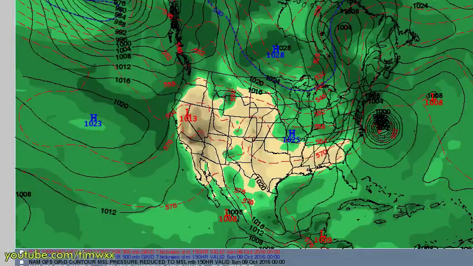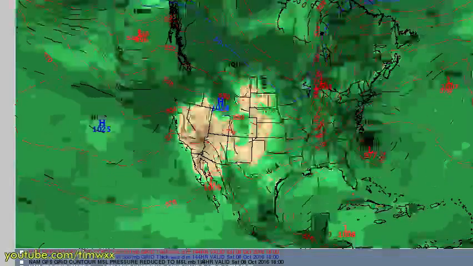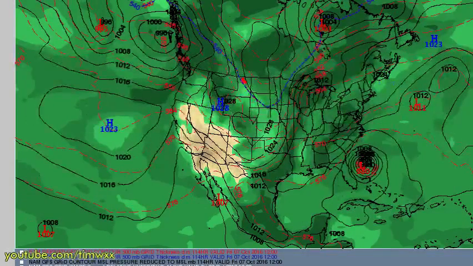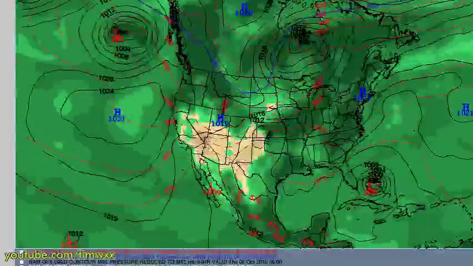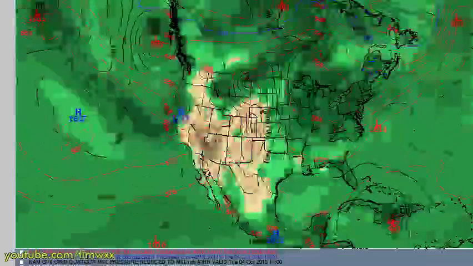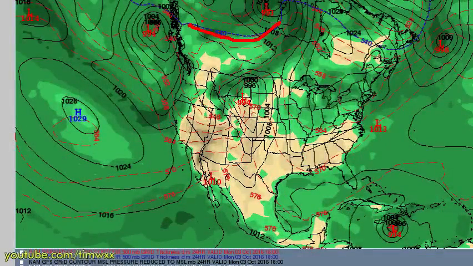And then something very interesting that happens with the start of winter. You see this 540 thickness line right here. 540 is used as a rule of thumb for finding winter precipitation, assuming there's enough lift and moisture. Now, before next weekend, look how far north it was. You see it maybe dipping into North Dakota maybe. And then before that, right now, it's all the way up in Alberta.